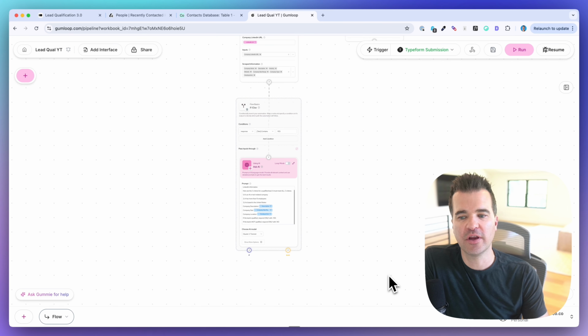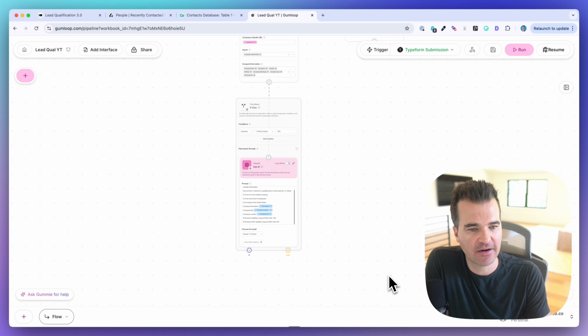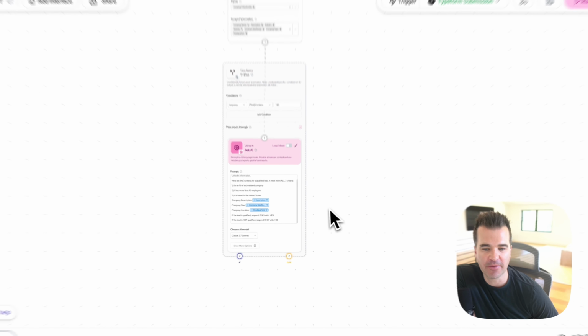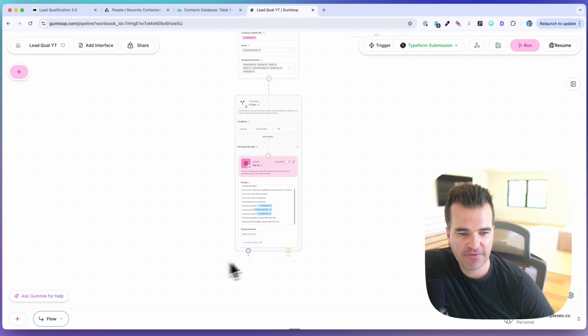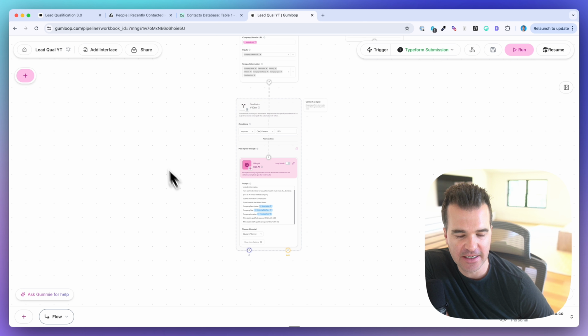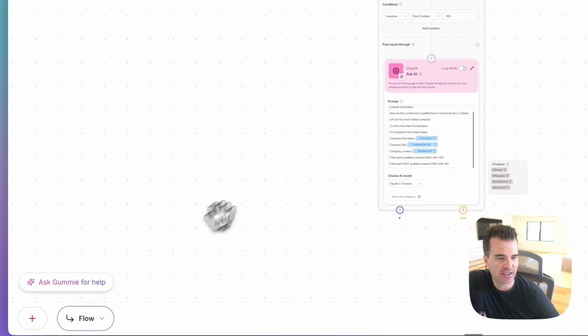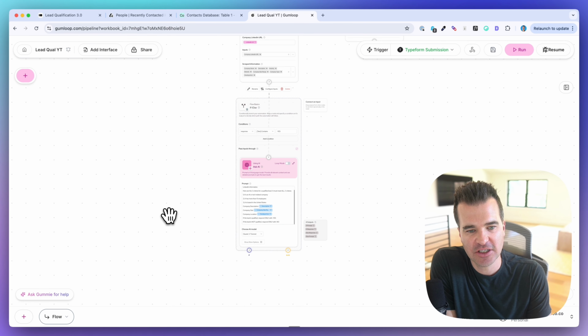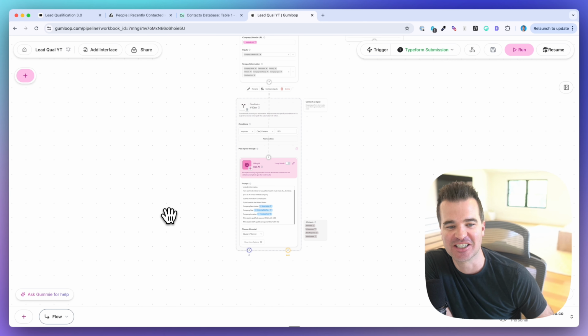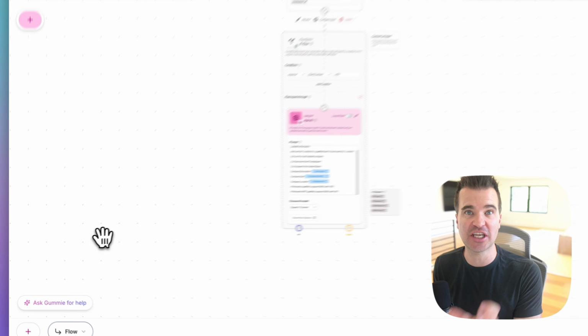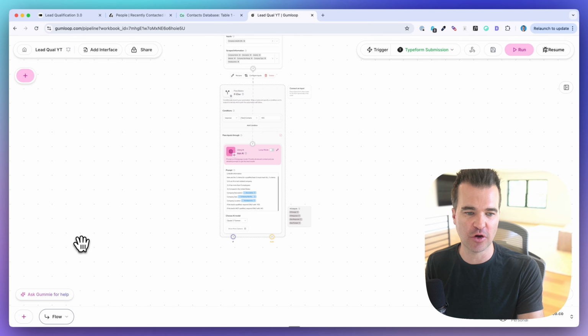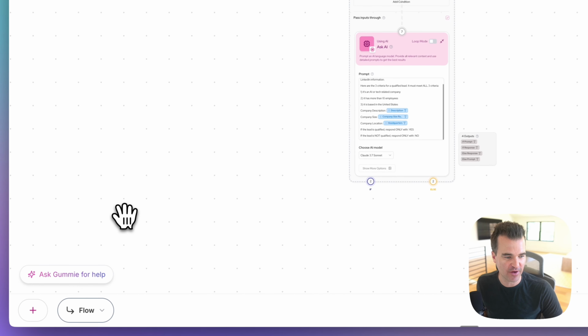Now, this is where we are going to introduce the idea of a subflow. Okay. So if you think about where we are in the automation, we have the if and else path. And the idea is, if the lead is qualified, we're going to send it to Attio. If it's not qualified, we want to send it to Airtable. Now, to do this, we are going to create a subflow, which is basically just a way to insert a flow as a node. Okay. It'll make sense in just a minute. We're basically going to create another 2 separate flows and then insert those as nodes. Again, this will make sense if you haven't done it in a second.